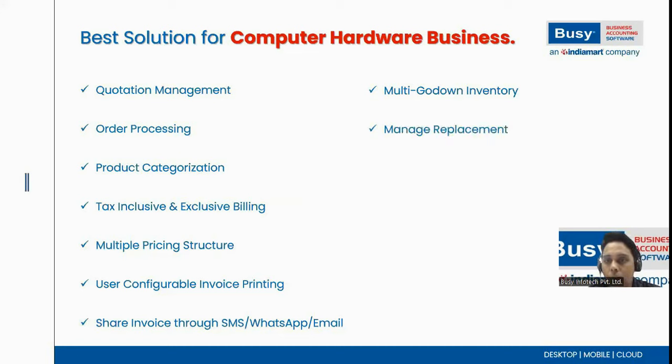Manage replacement. Now replacement comes in the case of retail. If I have a retail business and a customer comes to my shop and says that previously I purchased this product from your shop, but today I have come to return this product, and against that I need to get another new product. So please adjust the replacement in my current transaction or in my current bill. This kind of thing can be done easily in Busy. In the current transaction or the current bill, you can easily adjust the previous item value. Okay, so this is called the replacement process. We'll see practically in Busy each and every feature.